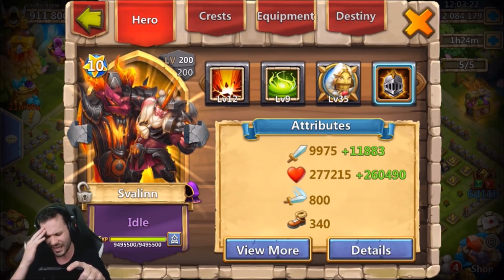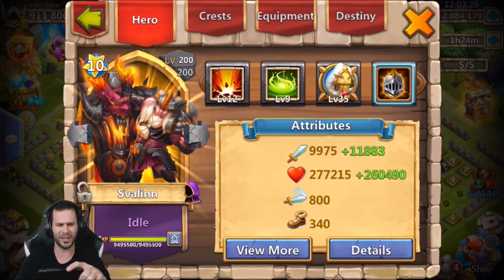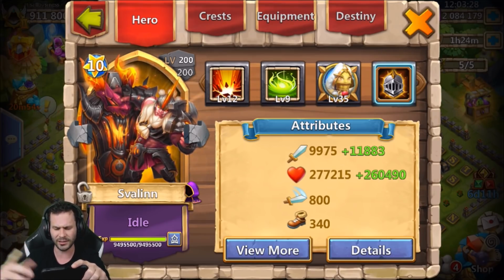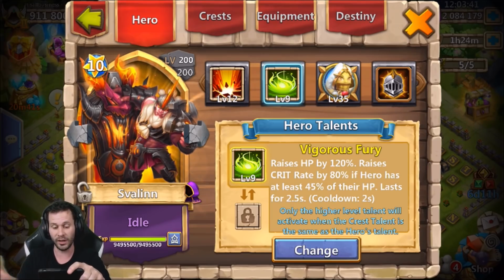However, the thing about stacking HP is that if you go all out on traits with HP, it only gives you a total of like 130,000 HP or something like that. And whenever I break through this guy, he's going to have like 2 million HP. So it's really going to be what, 5% of his HP? Is that quite worth it? Maybe so, when I'm running Vigorous Fury to keep this activated.